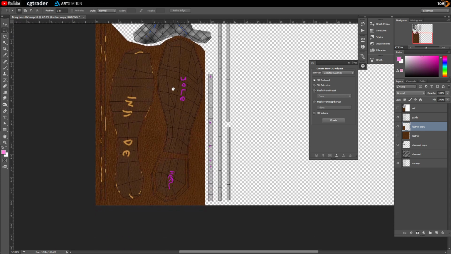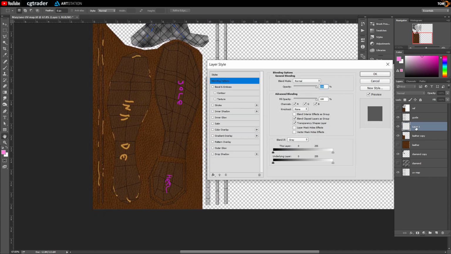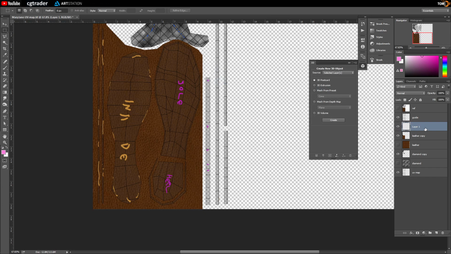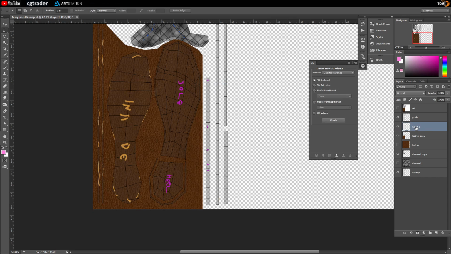This was our gold area, so let's just make that gold. So let's make a layer here. Let's call it, oops. If you double click over here, it pulls up this layer style. If you double click exactly on the letters, you can change the name. Okay, gold, M for marquee.